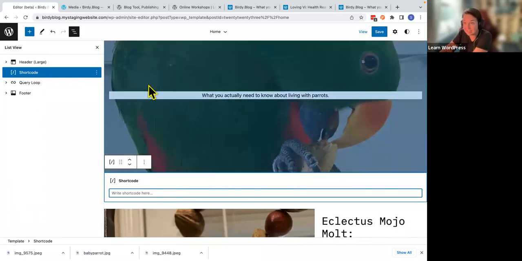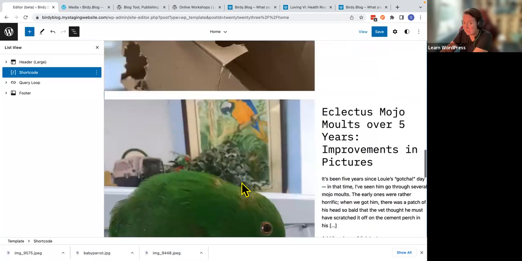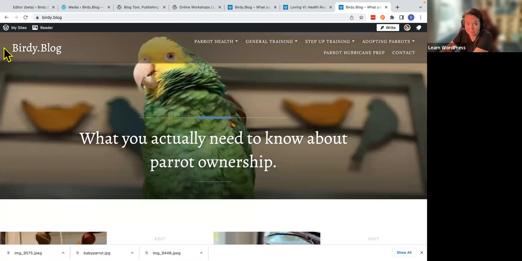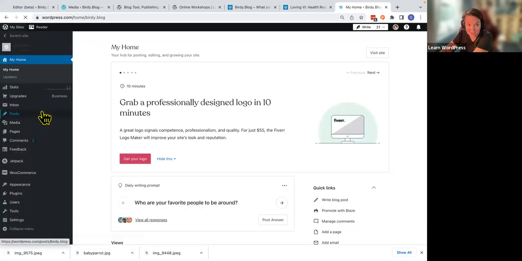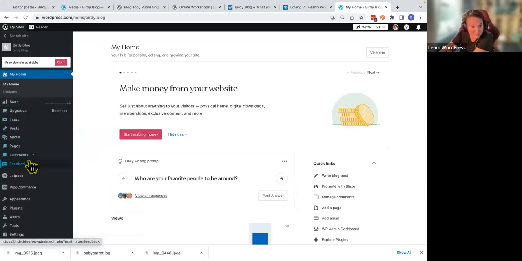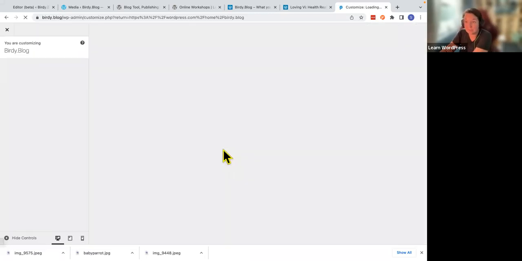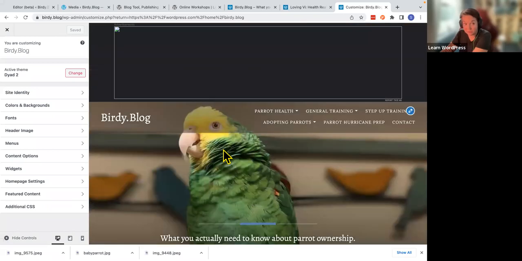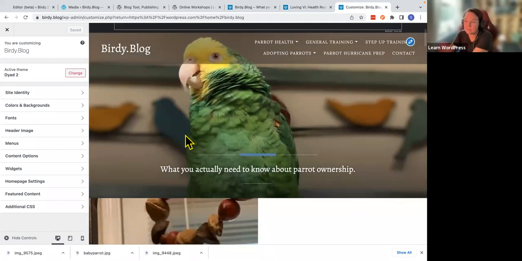So, do block themes work with Elementor? You may be watching this and going, hey, I didn't see anything that looks like this in my theme. If I go and edit my site here, I don't actually see the customizer, the appearance customizer. You might be seeing something totally different. And if you are, you may be using a site builder such as Elementor, such as Divi, Beaver Builder. There are all kinds of them out there, WP Bakery.